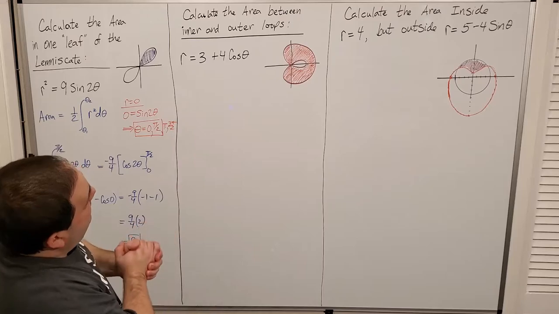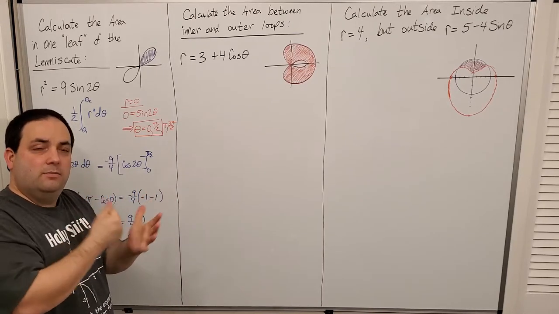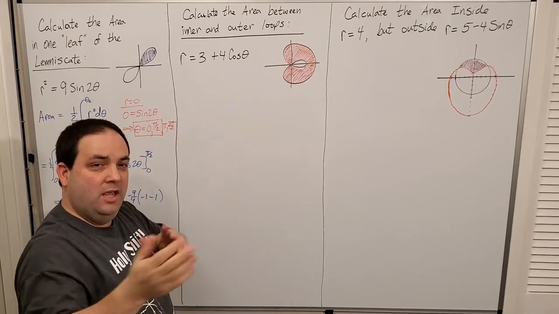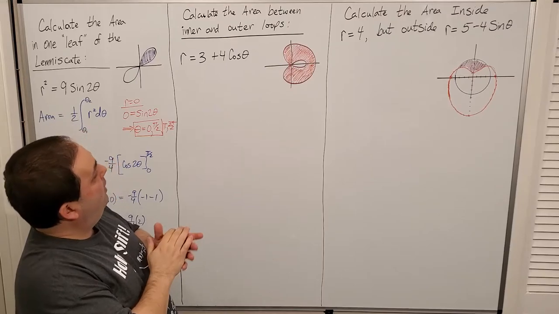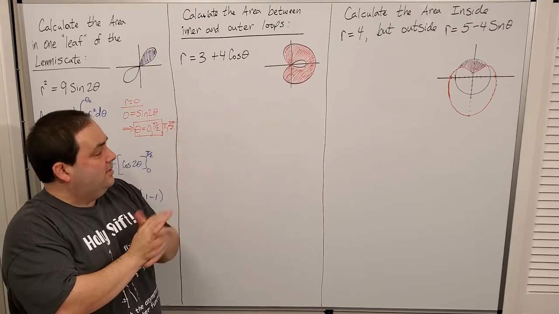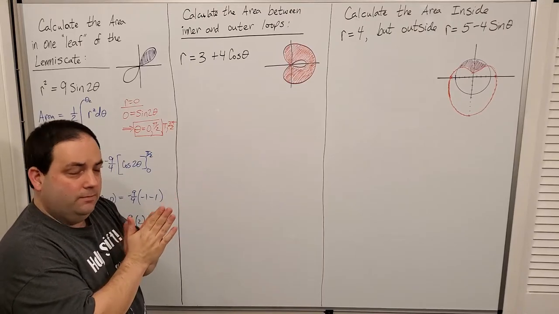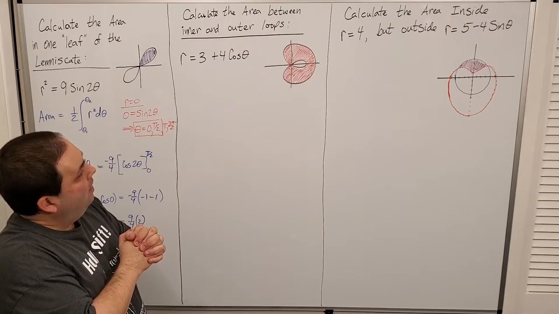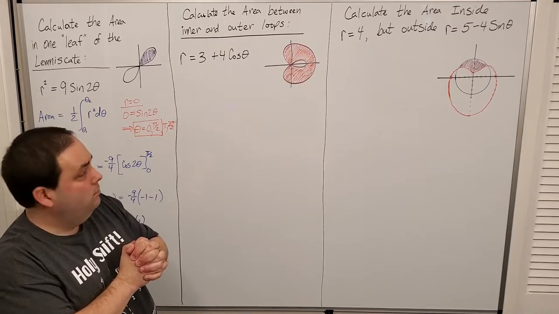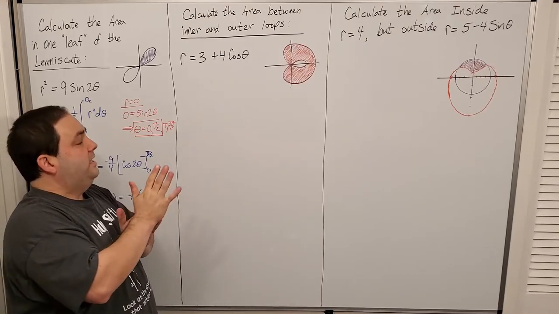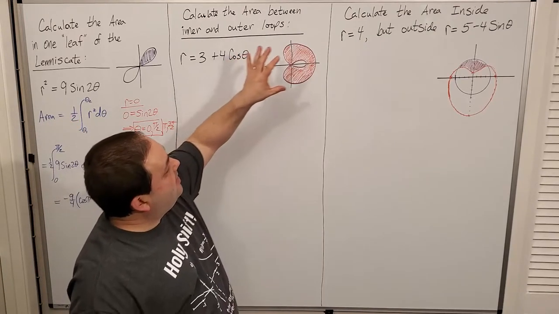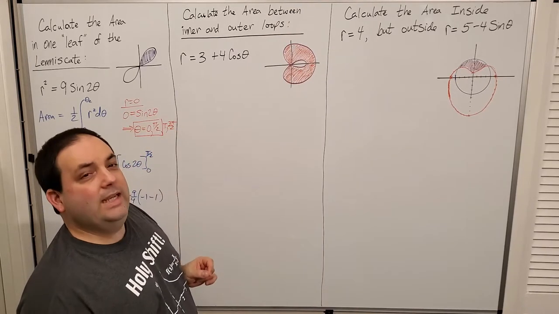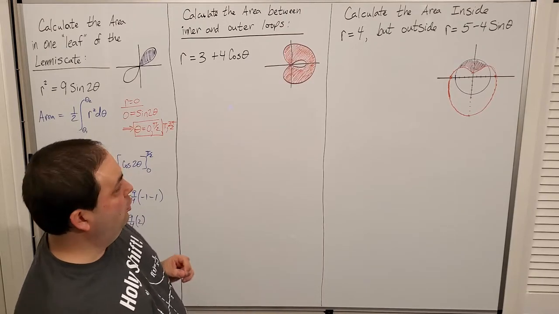Okay, next stage up. If you have some sort of curve that loops back in on itself like this one does, and we've seen this one in quite a few different applications, right? We're throwing it around a bunch. I've got this inner loop cardioid here, limaçon cardioid, whatever way you want to call it. It's got an inner loop. And what I want to know is, what is the area inside of the limaçon, but not in the inner loop, excluding the inner loop, okay?